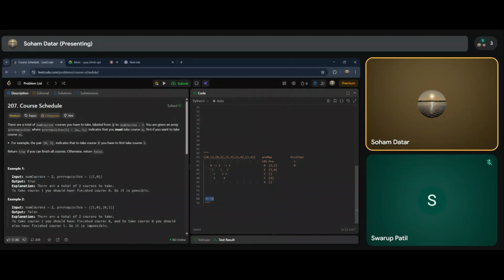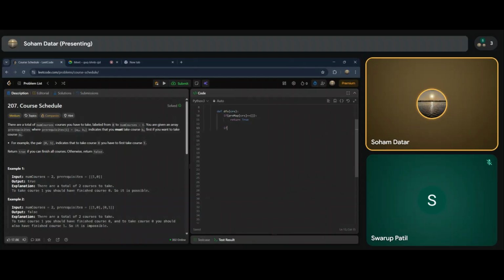Now, what is the other condition here? When there is a cycle, we cannot return true. When there is a cycle, it is impossible to complete the courses. And how can we detect the cycle? By checking the visit set. If the element already exists in the visit set, then there is a cycle.